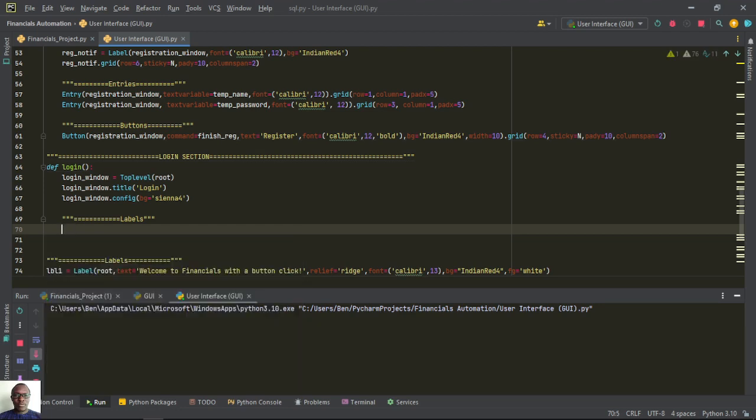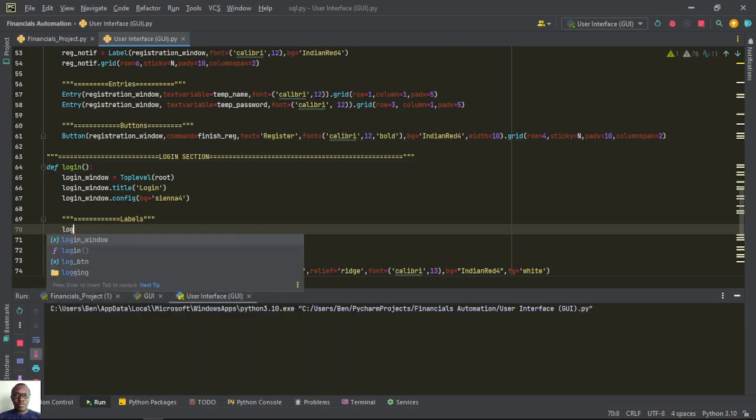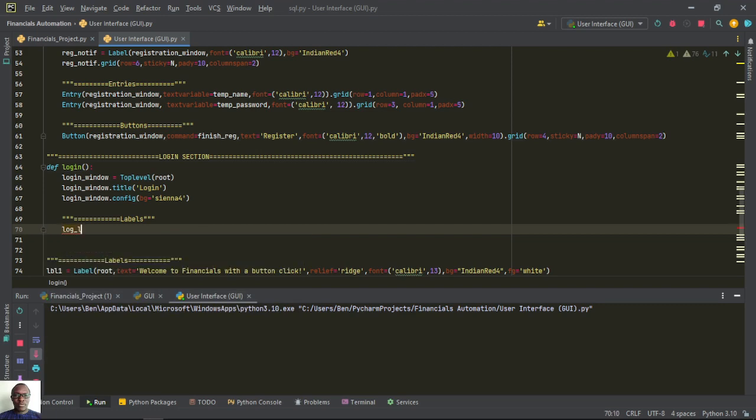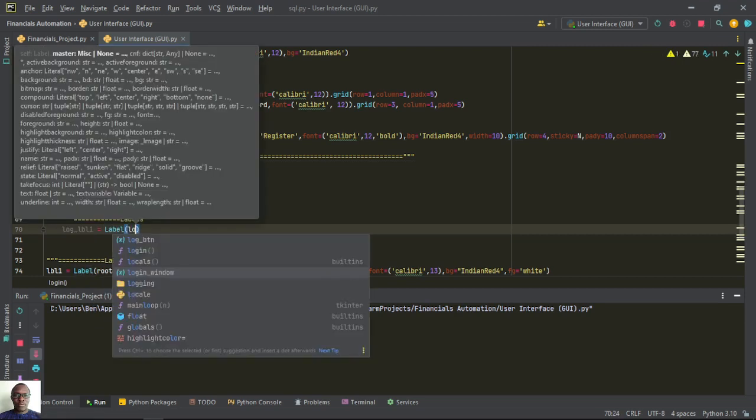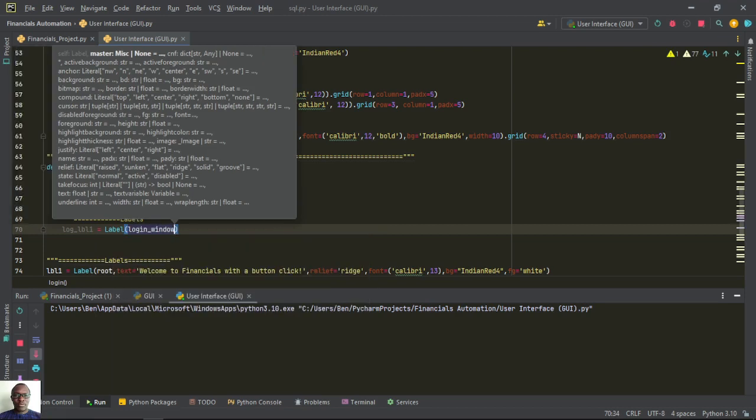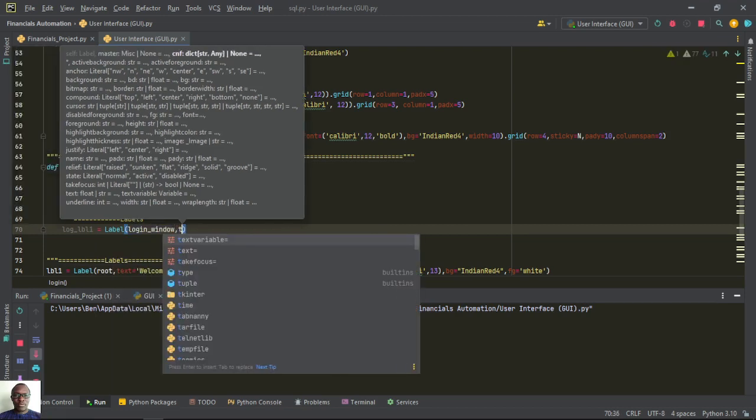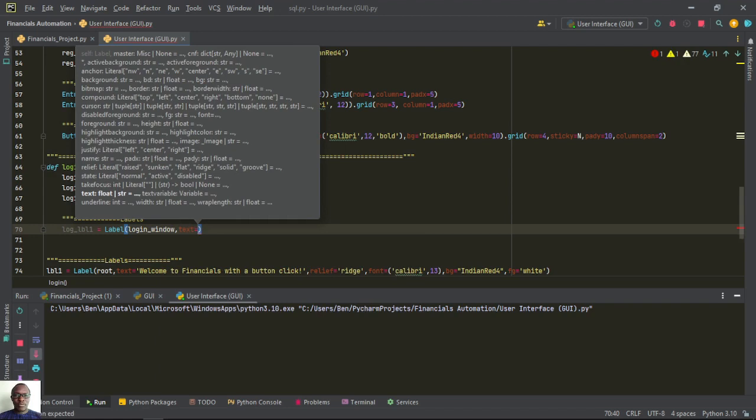So this is log_lbl1 is equal to Label in bracket login screen, login window, text will be equal to log into your user account.